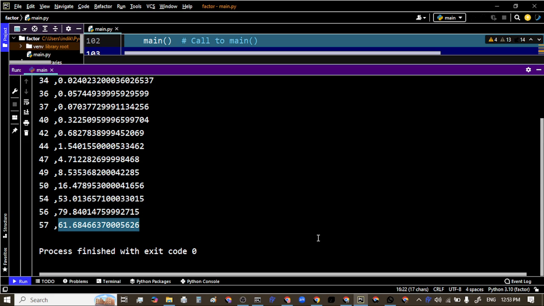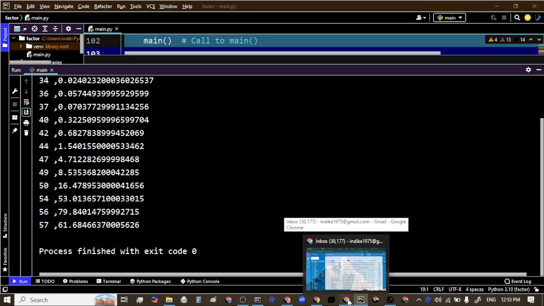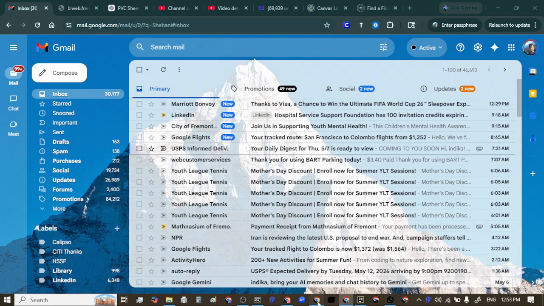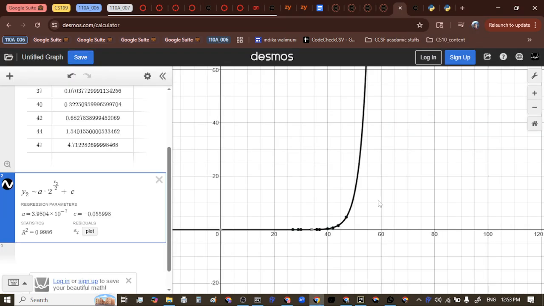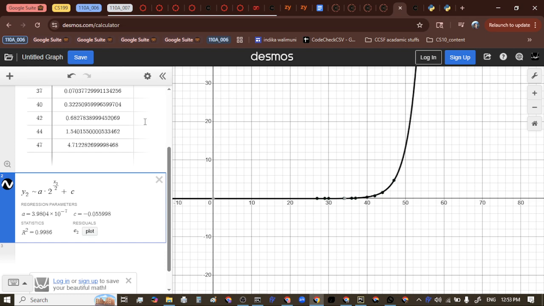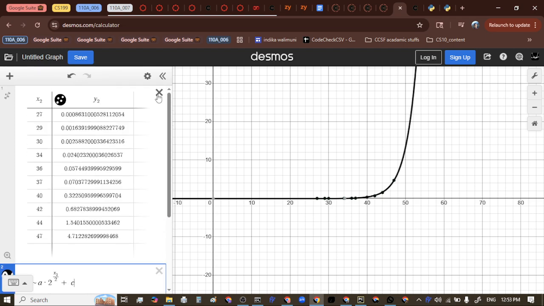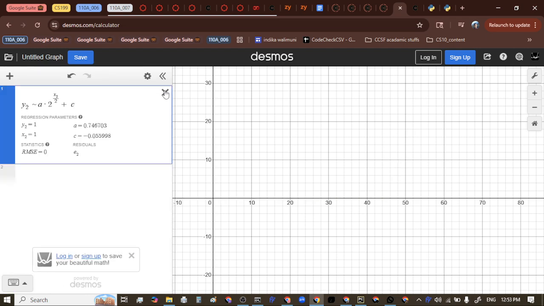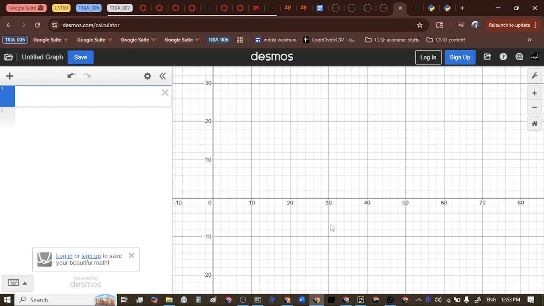This is how you should graph this one. Let me show you that. For now, I'm going to delete these two tables, so there's nothing in there now, right?